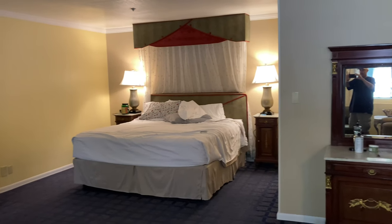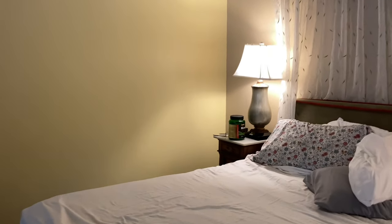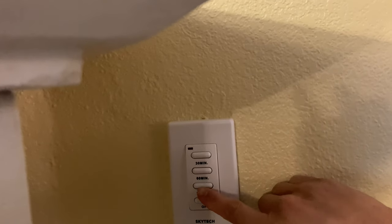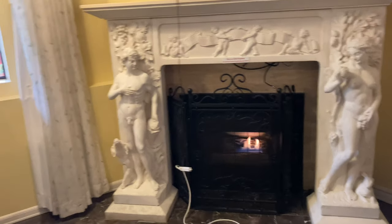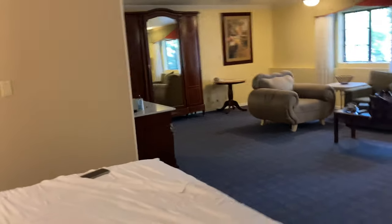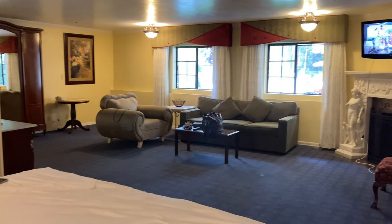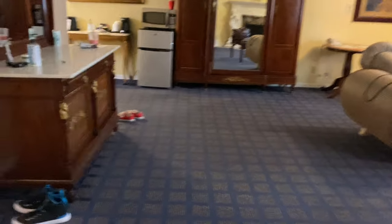Over here is the bed in the corner. This is a humongous room — this room has to be 800 square feet. It's a big, big room. You know what, let me turn on the fireplace — you just push this button right here. It gives you time limits on the fireplace, so we're going to put it on for 120 minutes. It's really, really pretty — I love it a lot. We're having a great time here. My wife deserves this all the time — big, beautiful rooms like this and nice breakfast in the morning. We're standing in the very corner of the room so you can see literally how big this room is. From laying in the bed, this place is huge.